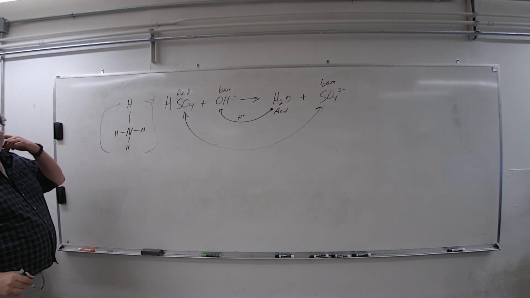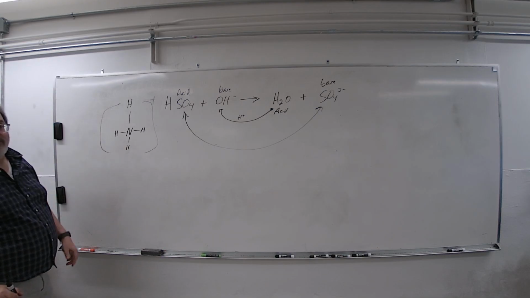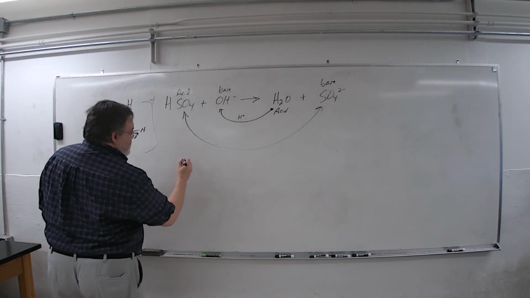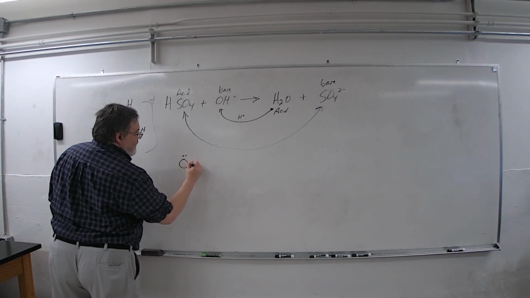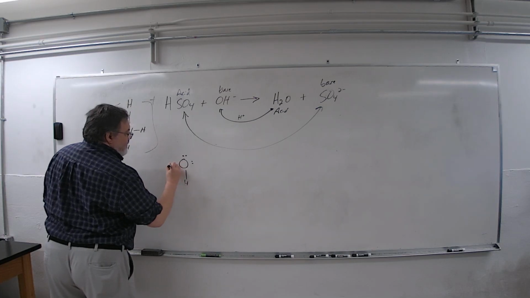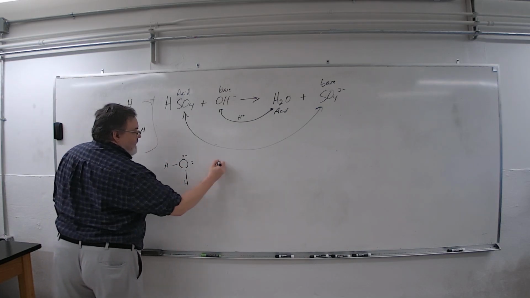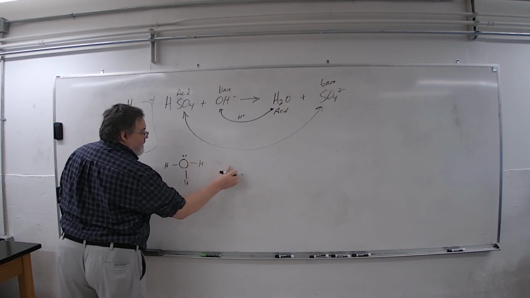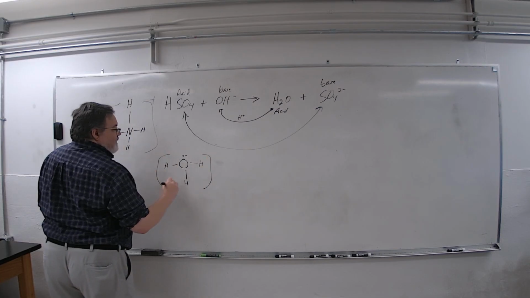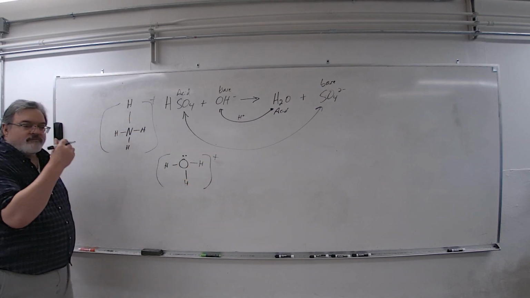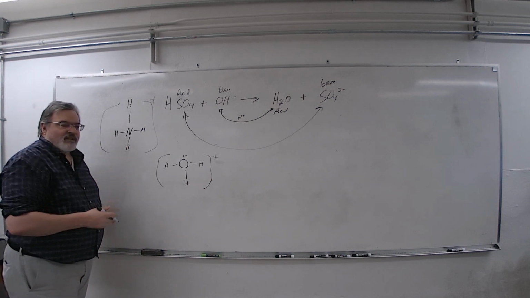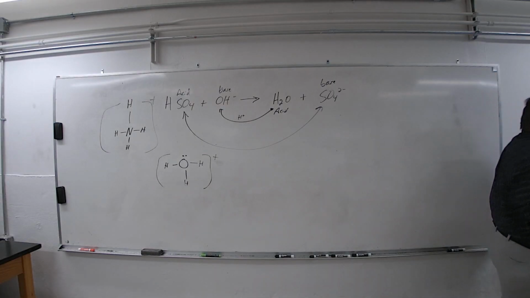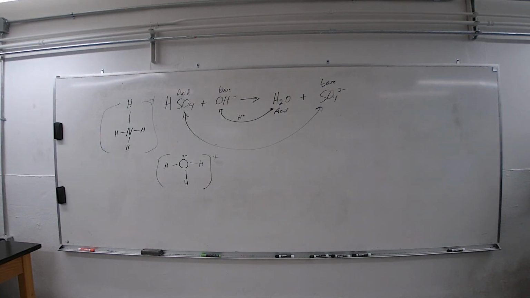Would you recommend us drawing the root structures? Yeah, if you need to decide whether it can accept an H plus, you got to find a pair of electrons. Here's how oxygen does it. There's H2O. You can have an H plus come in here and get H3O plus. Oh, okay, thank you. There actually is such a thing as H4O plus 2, but I won't ask you that in the test. NH4 was kind of pushing it.